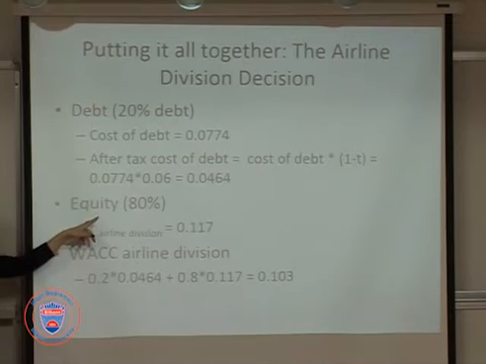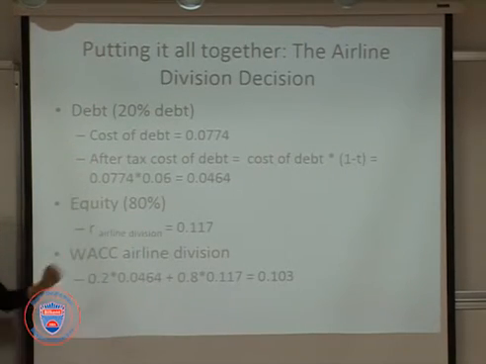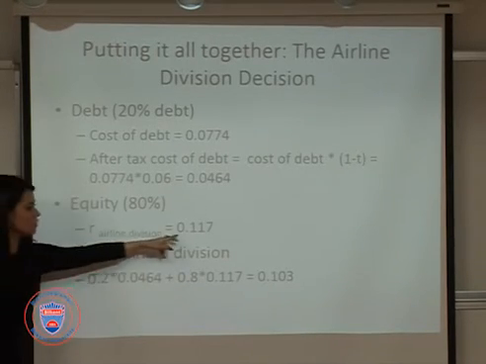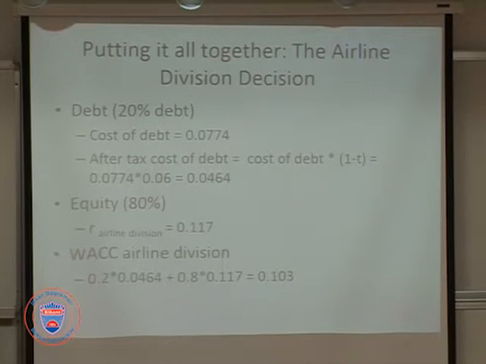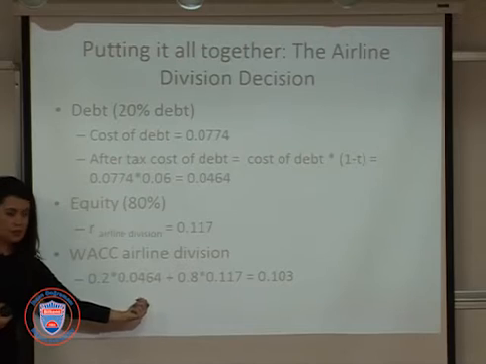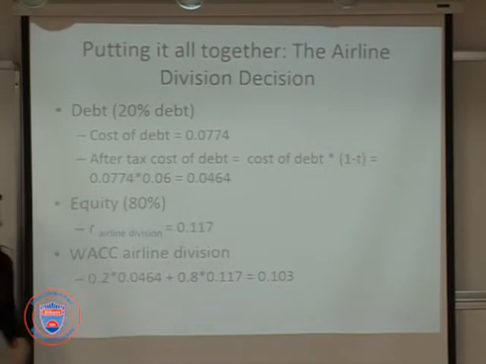Okay. So you're using 80% equity, 20% debt. And I already calculated cost of equity using CAPM. If you remember, it was 0.117. So now I'm interested in weighted average cost of capital, which is weight of debt times after-tax cost of debt plus weight of equity times cost of equity. So WACC is 10%. What was the return you expected? Do you remember it? 17%.